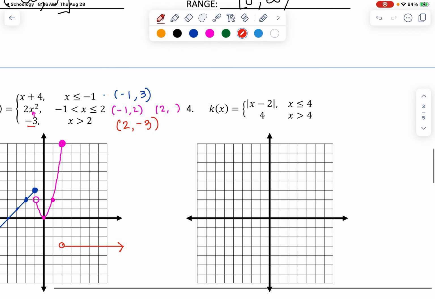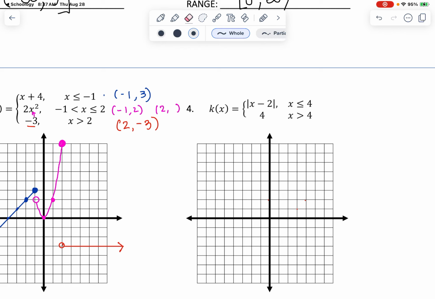All right, the next one here, I have an absolute value function, so this can be V-shaped, and then k of x equals 4 or y equals 4, so that's a horizontal line. So I'm going to start with the absolute value, okay? The vertex of this absolute value is moved right 2 and up 0, so the vertex is at (2, 0), and then it's V-shaped. I'm only graphing up to 4, so I'm stopping here, but I'm going forever in this direction. You could start by saying, I know what this looks like, I'm only graphing a part of it, and just making sure you only graph those parts, okay?